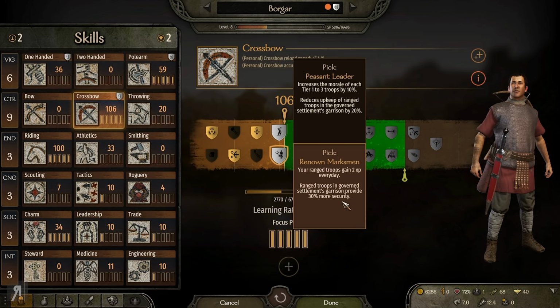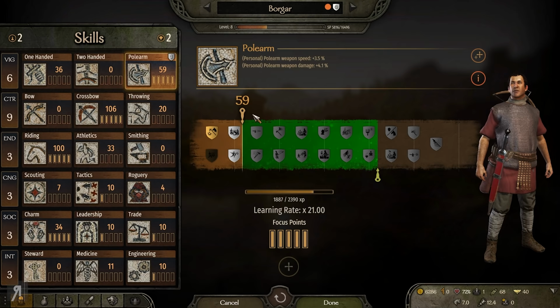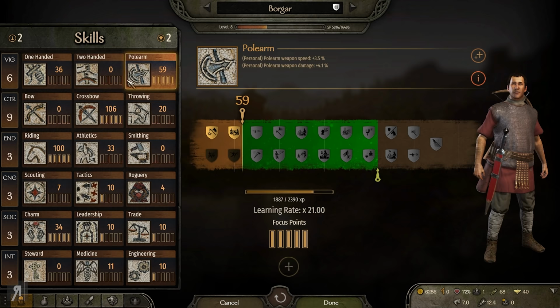And then one-handed weapons you wield have their handling increased by 20%. That sounds pretty fun to me as well. Let's see here. Increase your damage with pole arms while mounted. Yeah, because I'm mostly going to be using a pole arm while I'm on a horse. And pole arms that deal damage over 25% of the enemy cavalry's hit points have a 25% chance to dismount them. In my opinion, that is just so much better than the other option.